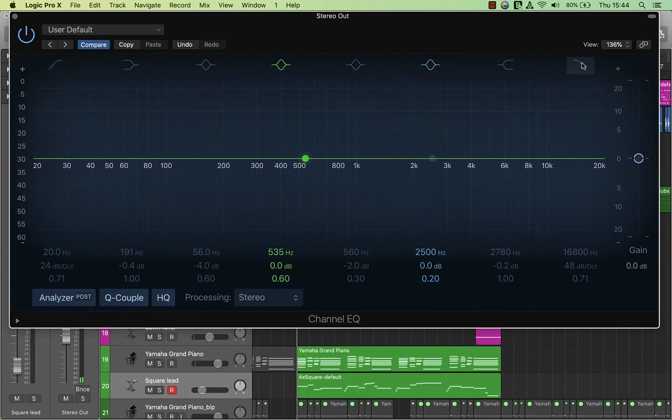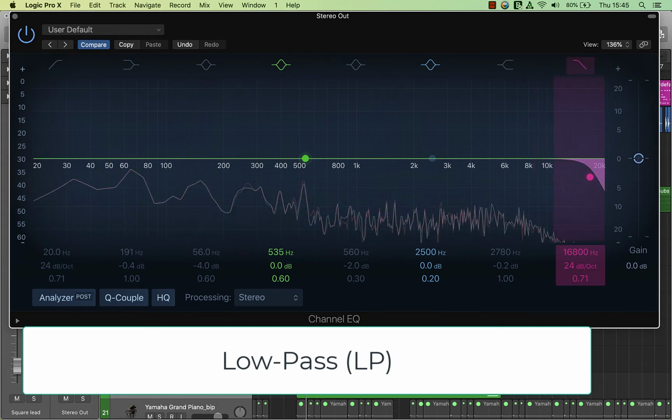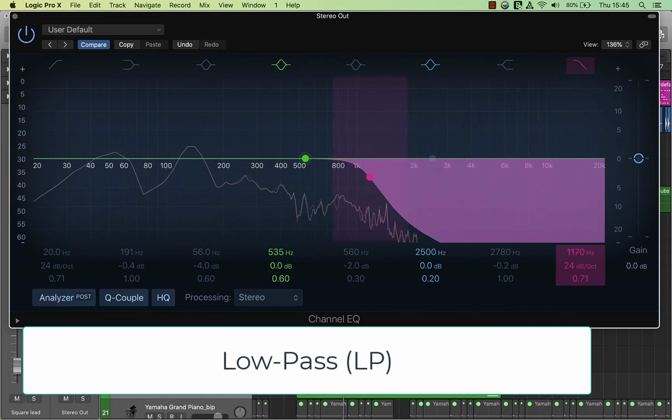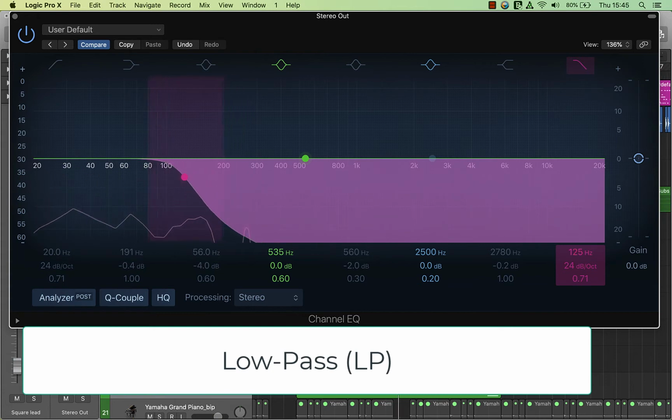We'll then do the opposite. We'll look at the low pass filter, which is going to remove high frequencies. So again, starting all the way up at the top, I'm going to take this down gradually until we've just got the bass. So you might not be able to hear this if you're listening on a phone or on your laptop, because we've just got the very low frequencies that them small speakers can't produce.